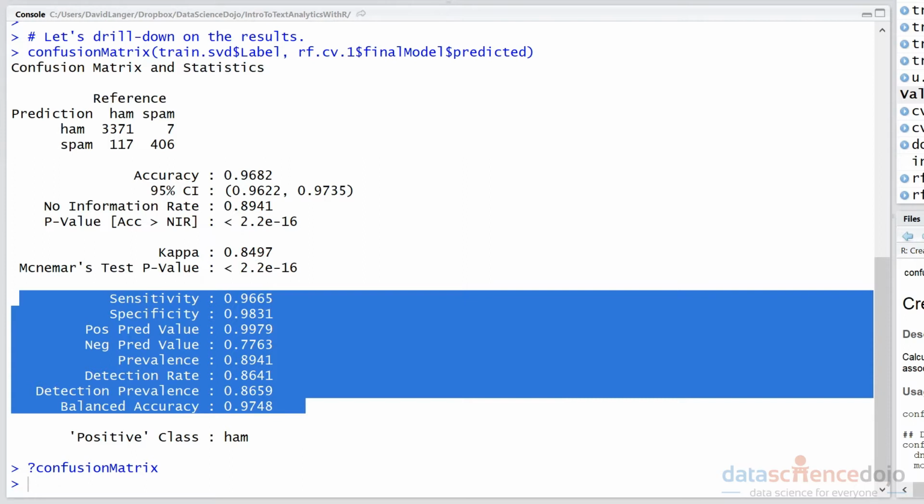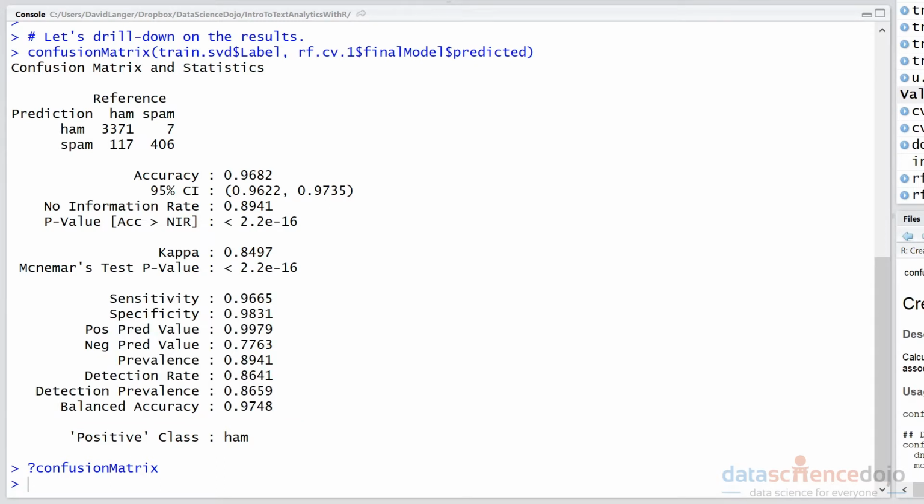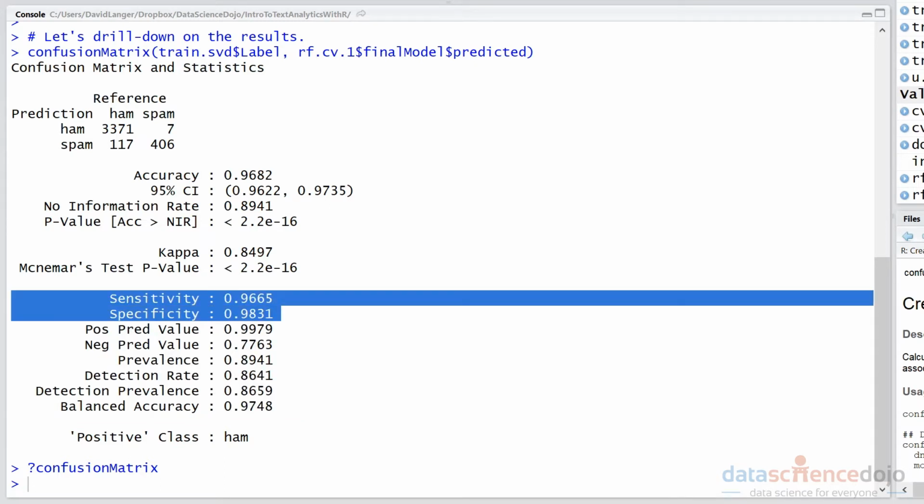And the focus of today's video is going to be drilling on these first two highlighted metrics, sensitivity and specificity, particularly in the context of when you're doing applied data science in the real world. Accuracy is obviously a very common metric that is used.